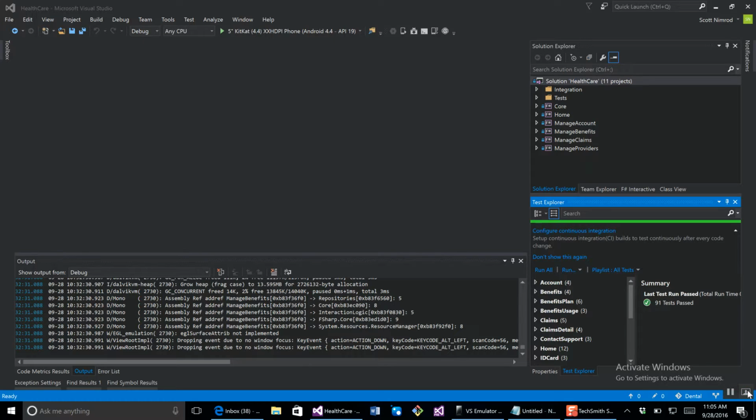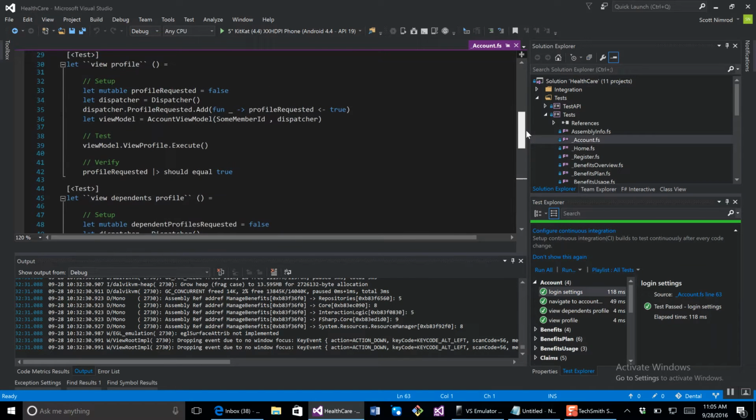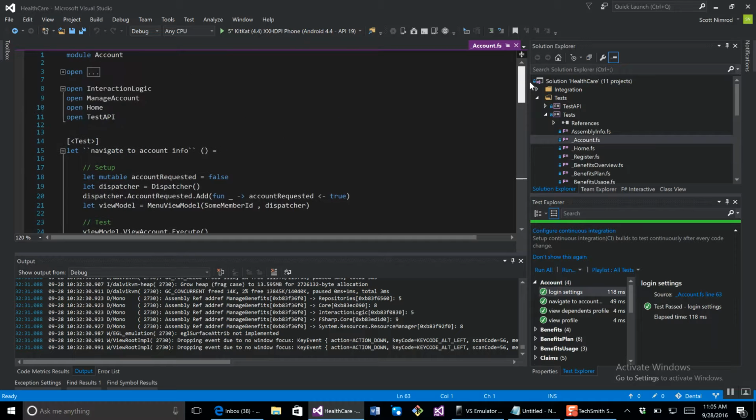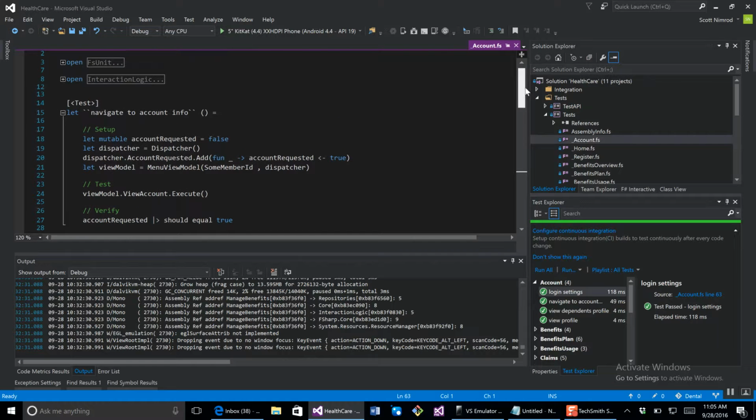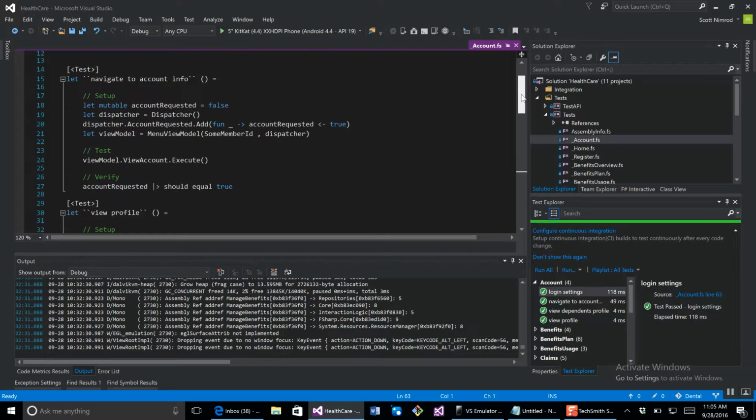Let me go back. So, as I said before, my unit tests, my test suite, are all written in F Sharp. You probably want to look at some of the code, like login settings. If people want me to go into detail in one of my videos on how to write basic unit tests, some people might argue with me on the definition of the unit test.